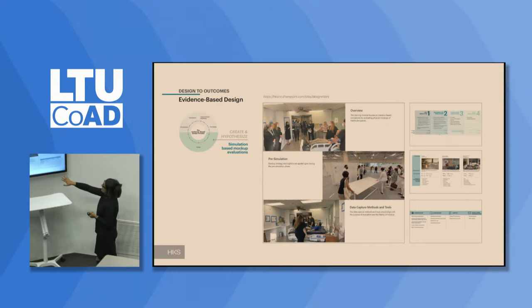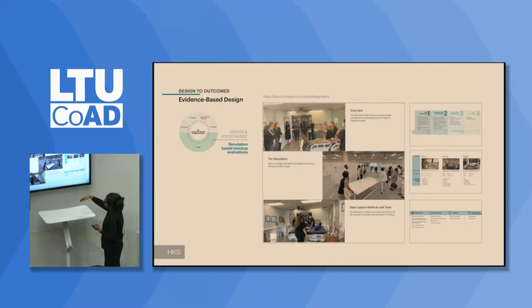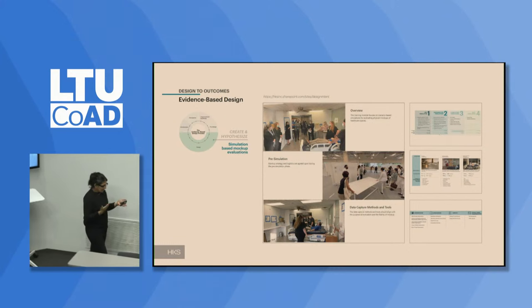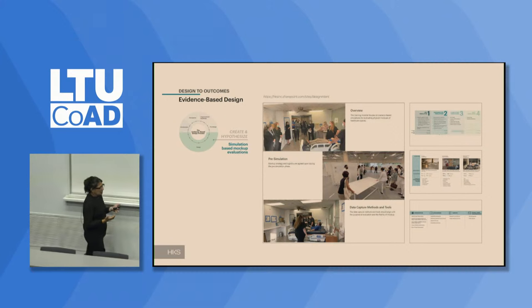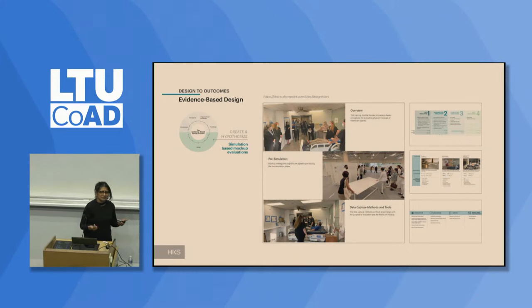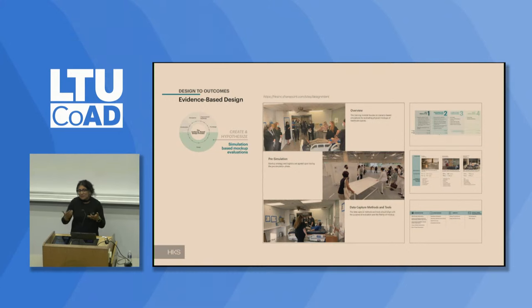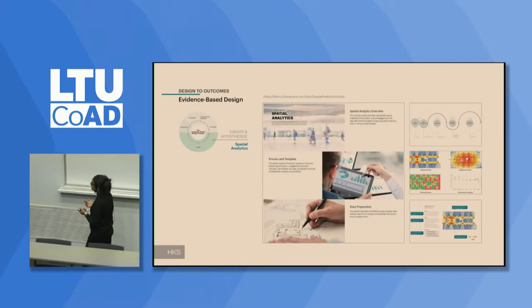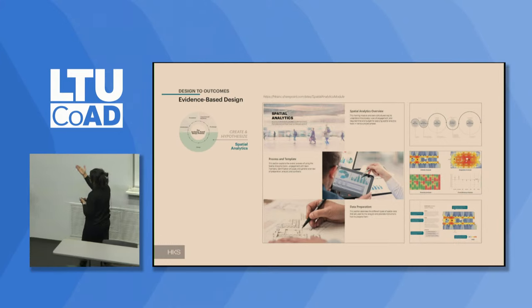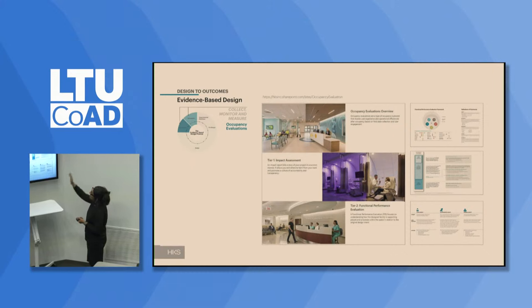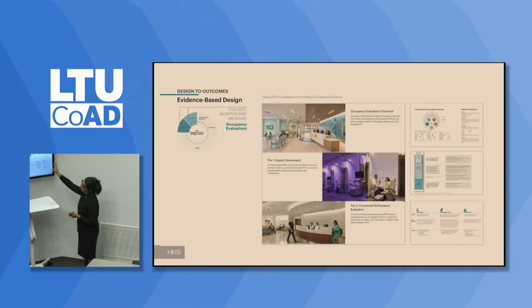A lot of work with simulations and mock-ups. There's a lot of simulation you can do through VR and AR and mixed reality, but there's a lot of simulation that you can do with just down and dirty rapid prototyping and mock-ups. And people don't always read plans, but they know how they feel in spaces. So that's something that you spend a lot of time doing, a lot of spatial analytics, looking at proximity, integration, et cetera, et cetera. And then in the end, going back and measuring after occupancy.